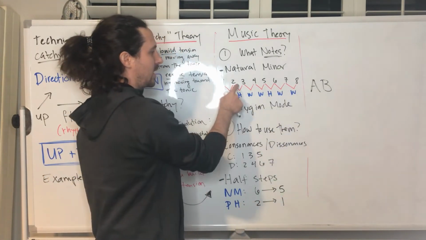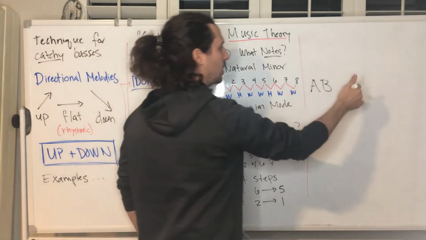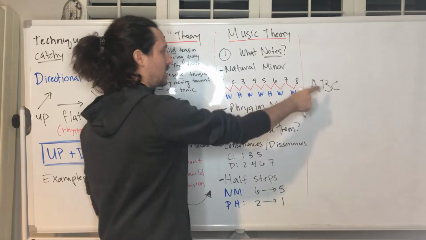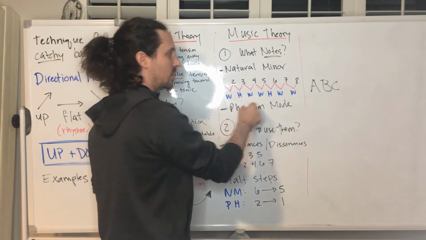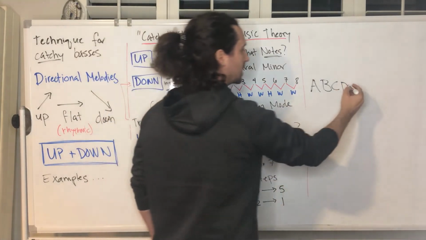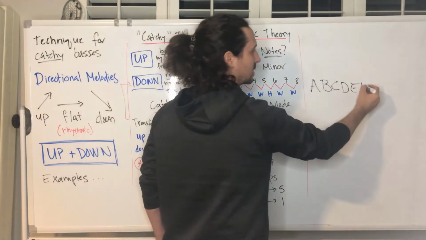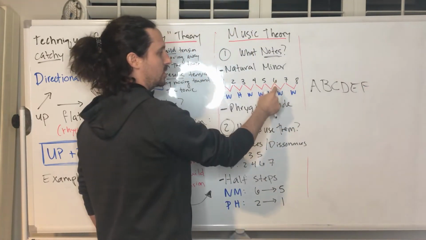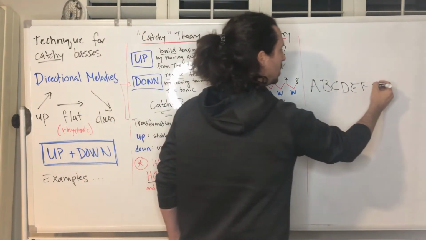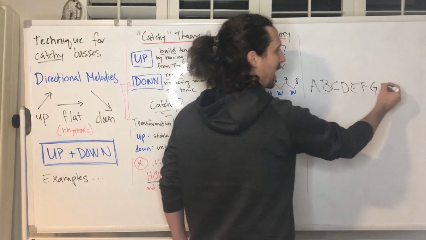So B is the second scale degree here. And so to get from 2 to 3, we go up a half step. So from B, we go up to C. Okay, C is the third scale degree, then we go up a whole step and we land on D. D is the fourth scale degree, we go up another whole step and that's going to land on E. E is the fifth scale degree, we go up a half step and that takes us to F. And from F, which is number 6, we go up a whole step to G. And from G, seventh scale degree, we go up another whole step and that takes us back to A.